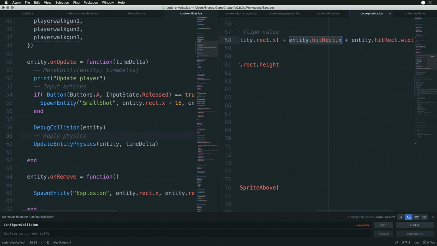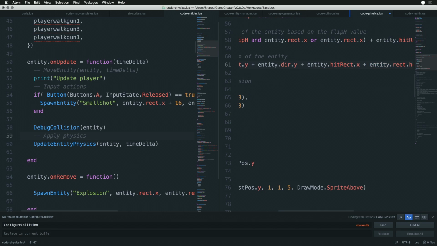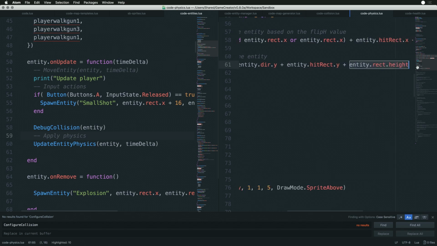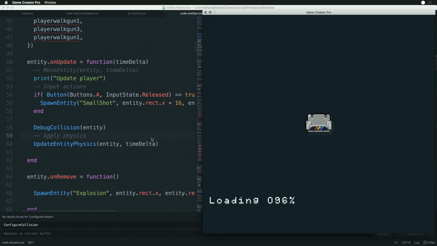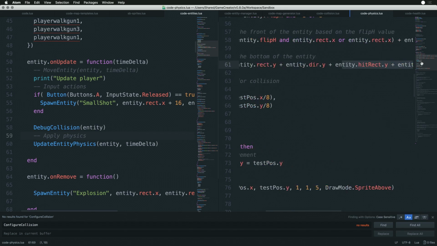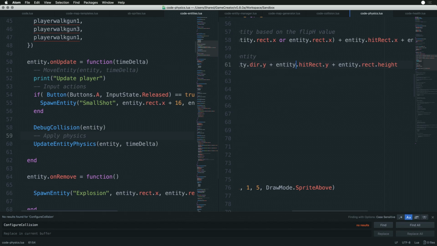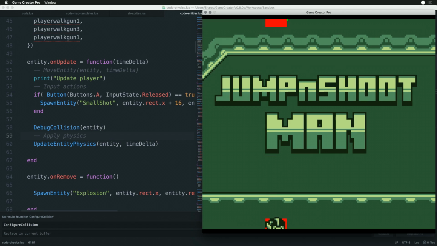We need to get the rect y. All right, so there's the hit rect y plus rect height. Hit rect height. There we go. So now what we're seeing is that the player is at the bottom of the screen.